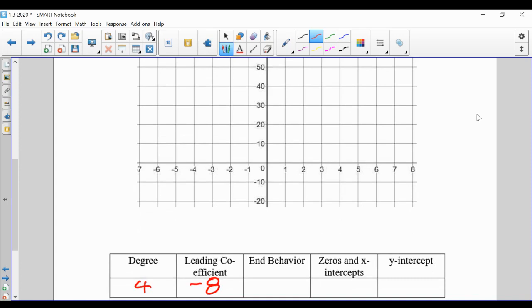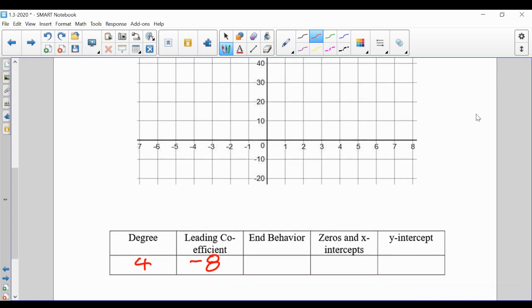Let's get to end behavior now. With all that information that we just came up with, that's going to give us a particular end behavior. Nobody put any answers in the chat, please. Just wait. Because who I want to ask right now is Neil. Neil, are you there, Neil? Is Neil with us? Perfect, Neil. Can you give me end behavior based on that information? Degree 4, lead coefficient of -8.